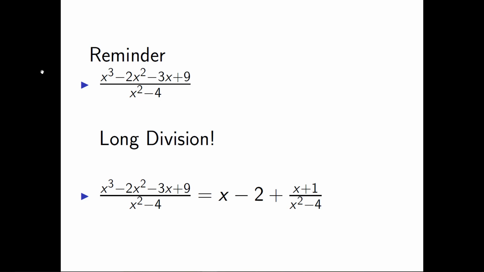And of course, when we come to integrate, it doesn't matter that we have x − 2 at the front here, because it's very easy to integrate. We would just integrate the whole thing. So I say that's just a quick reminder of how we would apply it if the numerator has a greater degree than the denominator. And I think that's about it for partial fraction decomposition.